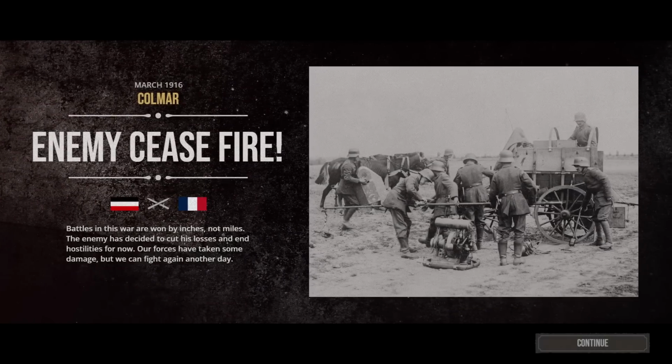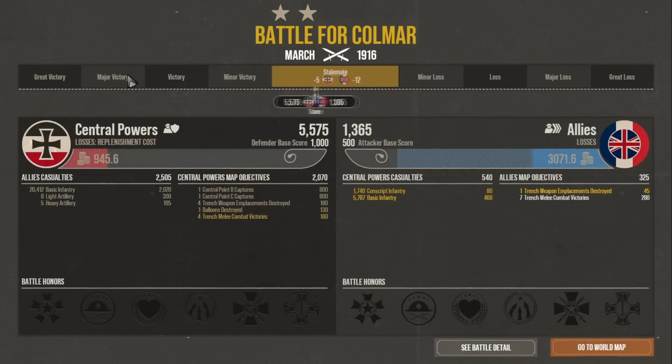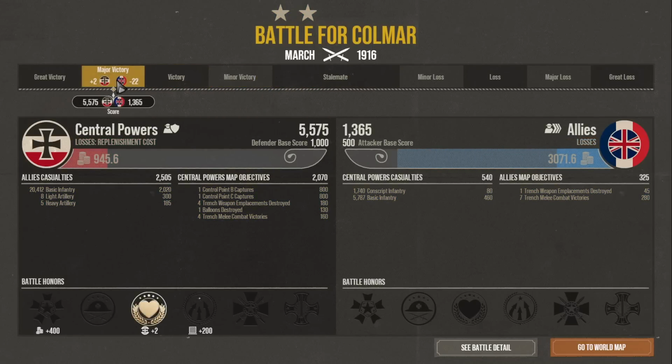You think it'll only be a normal victory because we lost those men? We took 2 of the 3 points, and we were on the defensive. I would think it would be a major, but I guess we'll see. Yeah, it's a major victory. 2 national morale for us, negative 22 for them. It did cost about 1,000 gold in replacements for us.